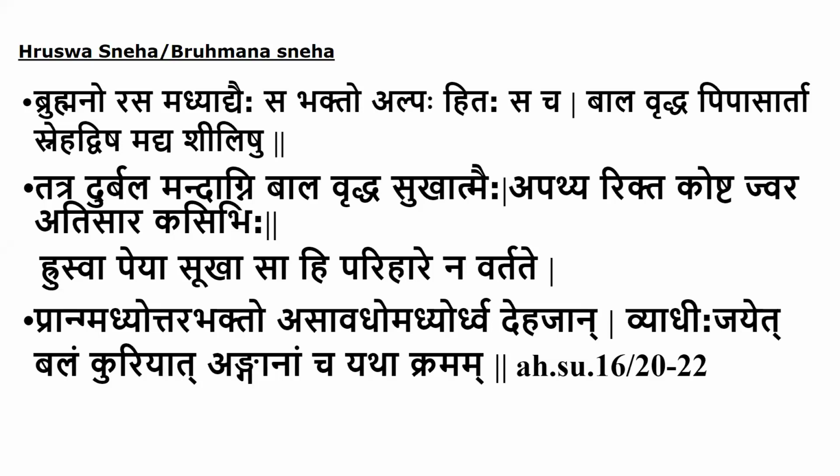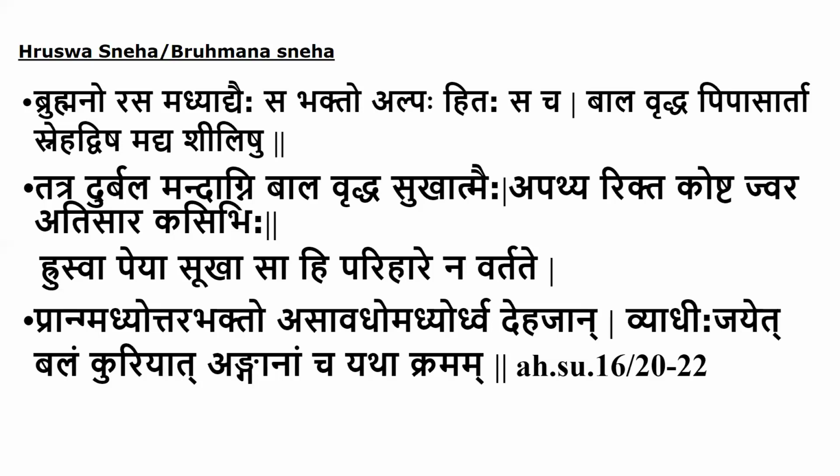If the dose is very small, if it is alpam, then how can you say it is a Shamana Sneham? Then it will become a Brahmana Sneham. Of course, in Vata Vikara, if you give Brahmana Snehanam, Vata Shamana can happen indirectly, because Dhatu Kshayam can be taken care of by Brahmana. But what about the other doshas? So Brahmano Rasamadhyadehi Sa Bhakto Alpaha Hitaha Sacha Bala.